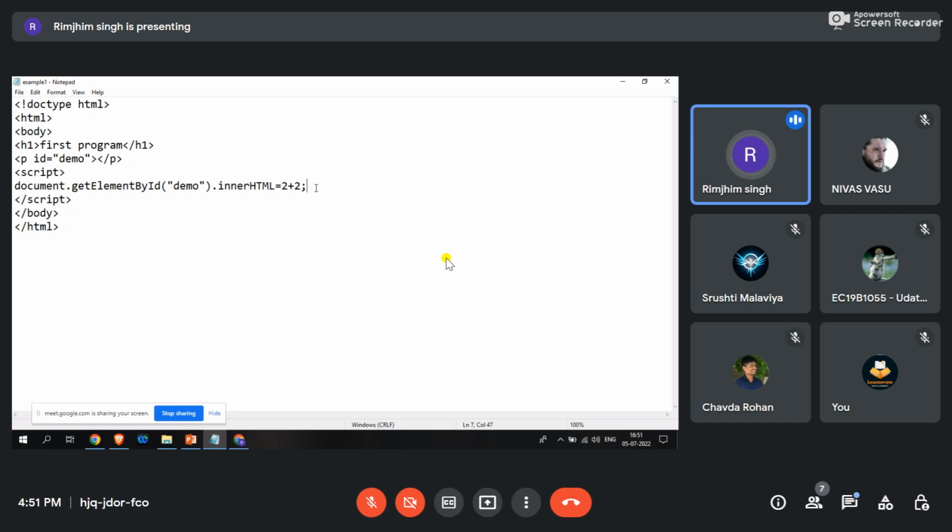If I want to display one more output statement, I have to declare one more id here, for example demo1. If I'm using another print statement, document.getElementById, I'll be calling demo1 instead of demo, and then I'll print my statement. Let me save it and then run my program.